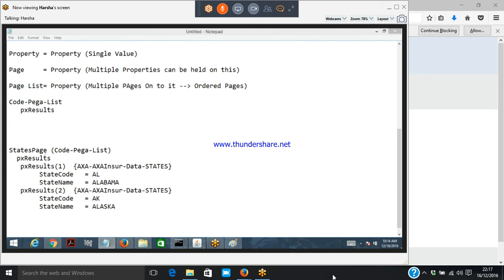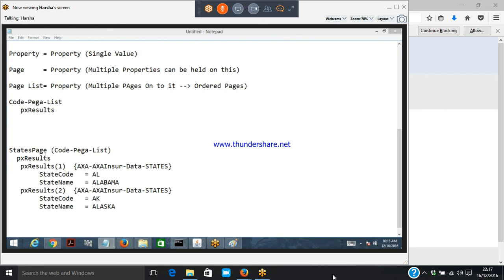It will be taken on to PX results on the clipboard. PX results will be created with n number of indexes.